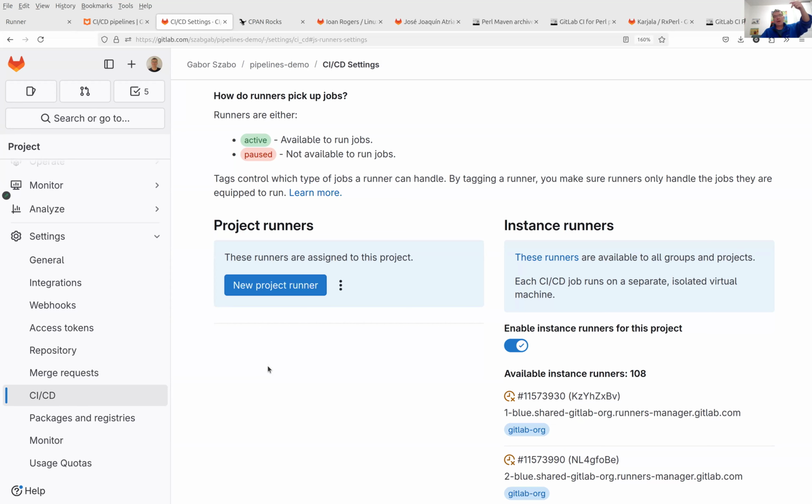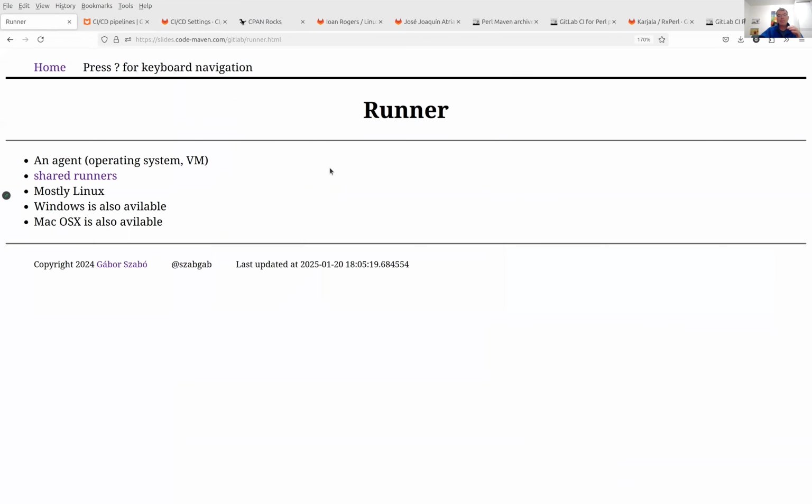It's pretty cool because then you're still using the cloud-based GitLab service, but you're totally in control of your runner. And obviously, it can also have an impact on price: if you have a runner constantly up, that has some cost. If on the other hand you are using theirs, then you probably have to pay at one point if you'd like to have more time spent on their runners and so on. So these are the runners.